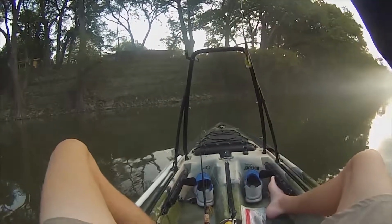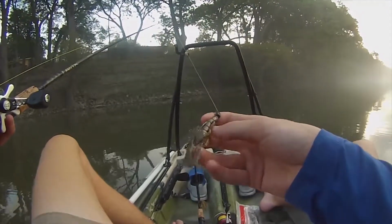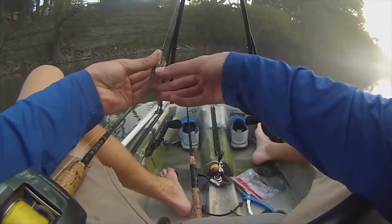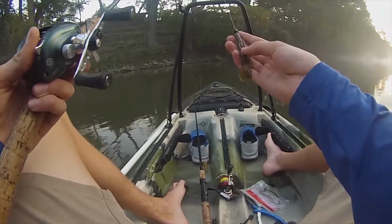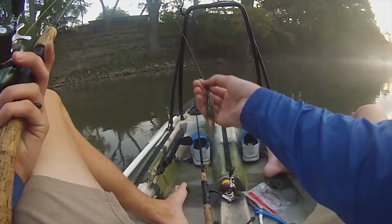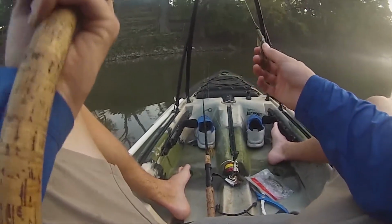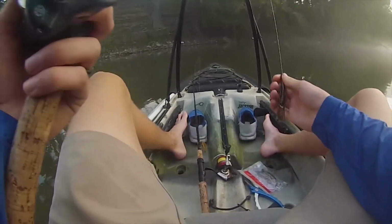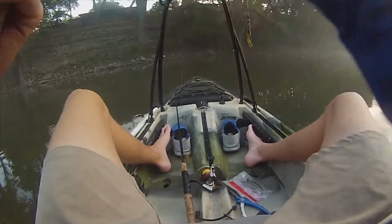Also, while we're retying, I guess I'll show you what I'm using. This is a Zoom Speed Craw. I think it's Green Pumpkin Gold? Green Pumpkin Magic, which is basically just gold flex. And then I've just got a little 2-aught hook, Texas rigged, the 15-pound leader to 30-pound braid, I think. And the only reason I have a leader is because it's so clear here, and if I just went straight braid to the hook, I would not catch a single fish. It's ridiculous. So that's why I got a leader. I don't know if I would recommend that all the time. If it's not necessary, don't use it, but sometimes you got to.